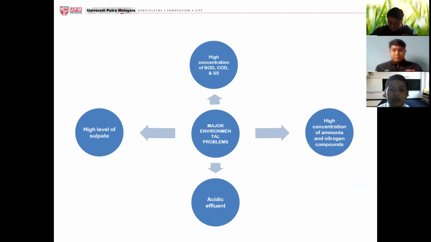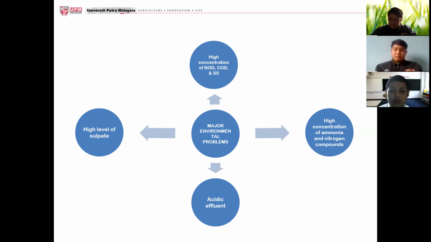So for the high concentration of ammonia and nitrogen compounds, the high concentration of ammonia present in the latex concentrate effluent poses another serious threat to the environment. Most concentrated latex factories discharge treated wastewater with high levels of nitrogen and ammonia to the nearby river, leading to water pollution problems. If a high level of ammonia is discharged to the water body, it could lead to the death of some aquatic organisms in the water.